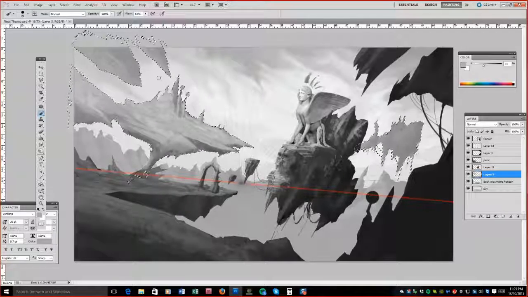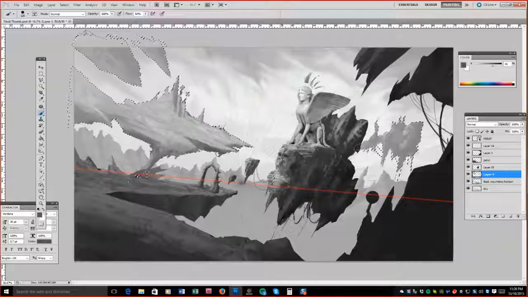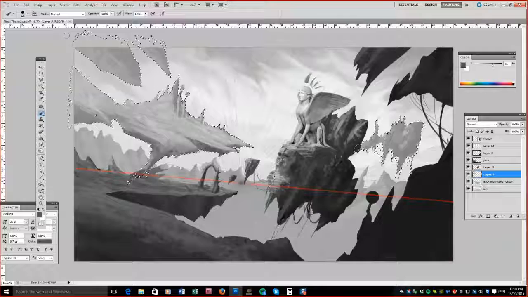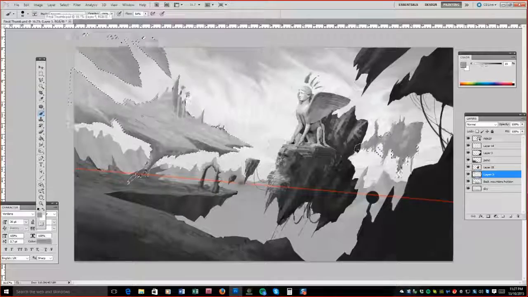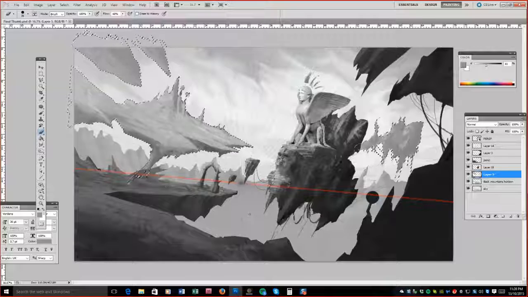So yeah, here you can see how I've separated everything in layers. It's really important to do that. I do it in my thumbnails. I've worked on so many designs for clients, and when I do thumbnails, I work like that because it allows me to separate the values and create that focal point from the start. When you're creating a design, your darkest darks and your lightest lights are going to create contrast, and contrast creates focus.